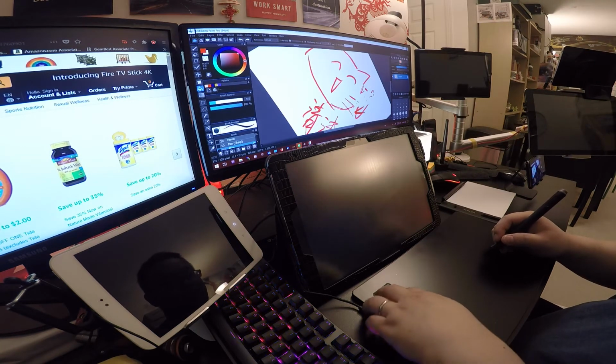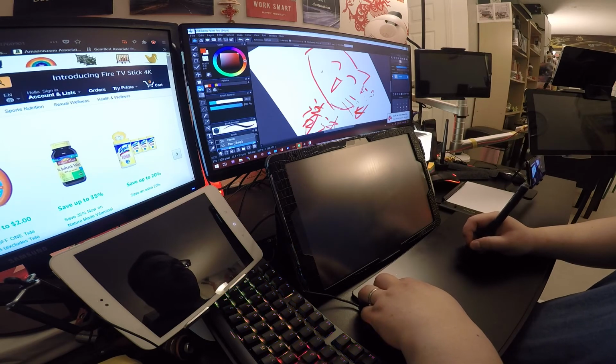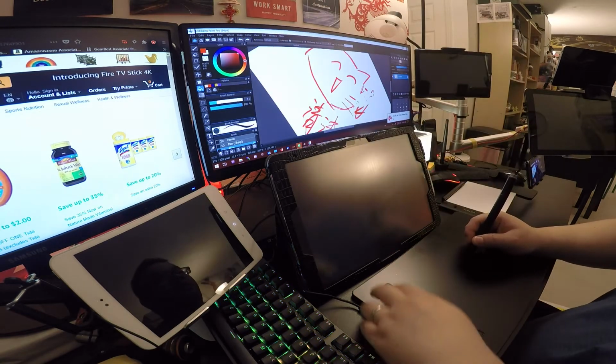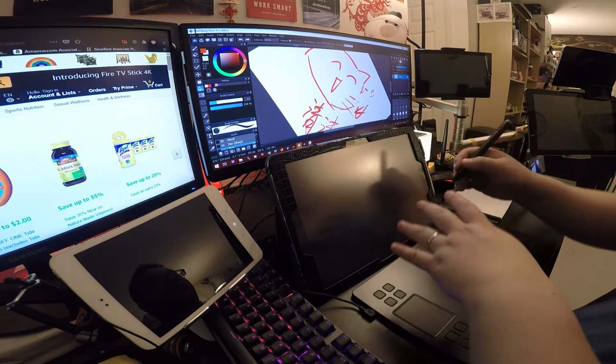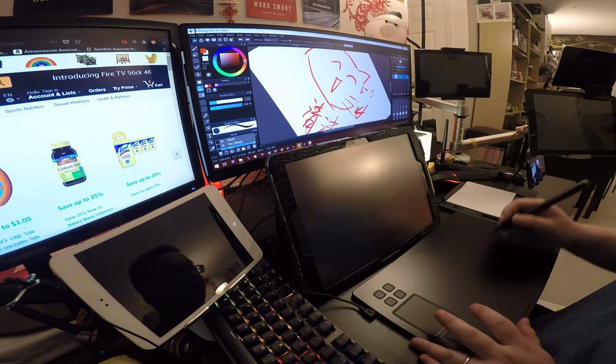And then the top two buttons are for increasing and decreasing brush size. The left side is outside, so it decreases, and the right side is increase, so I can increase and decrease the brush size without touching the icons on the menu.